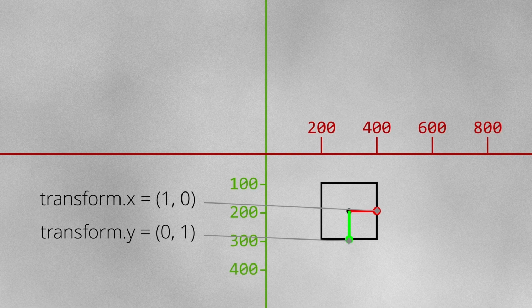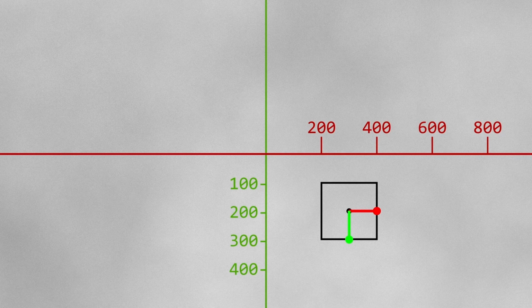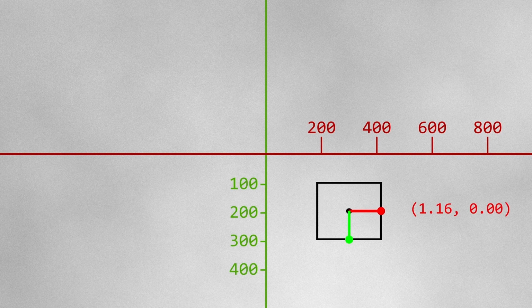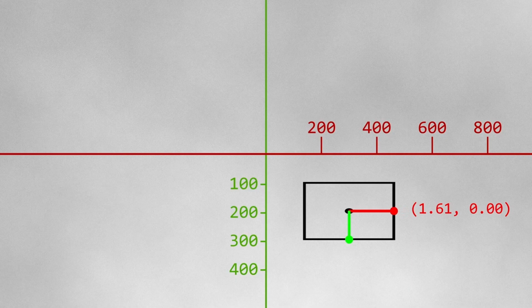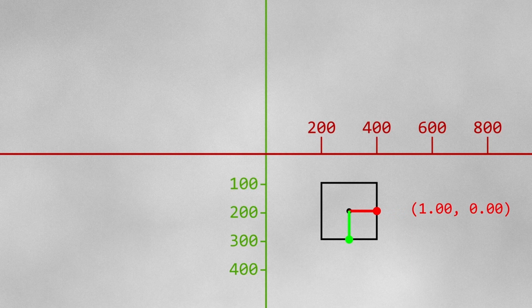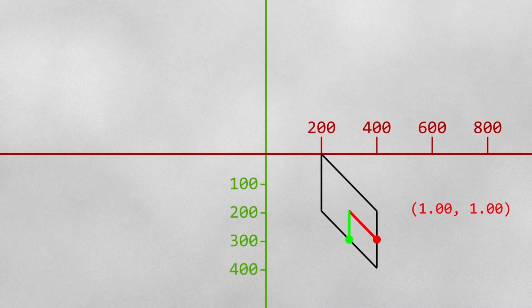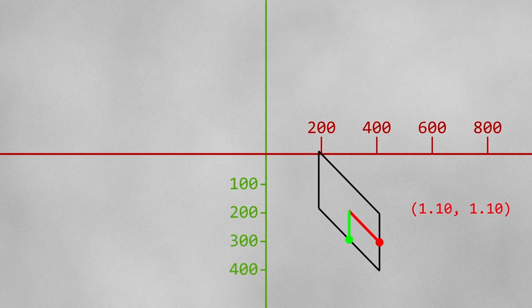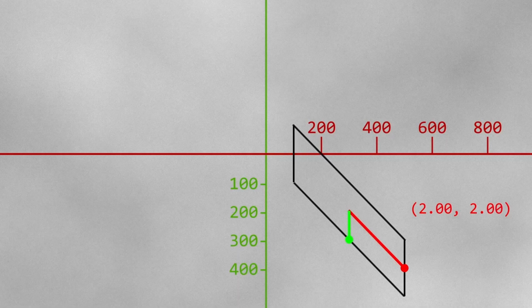I think it is best if I just show you what they do, because it is easier to see than to hear the explanation. If we move one of those vectors along its local axis, we are essentially just scaling the object. And keep in mind that this applies equally to the opposite side as well. Also, the lines which are parallel to this vector will always be parallel, even if I do this. Both vectors work in the absolutely same manner.